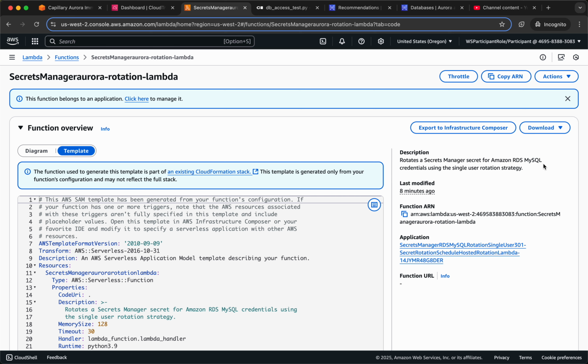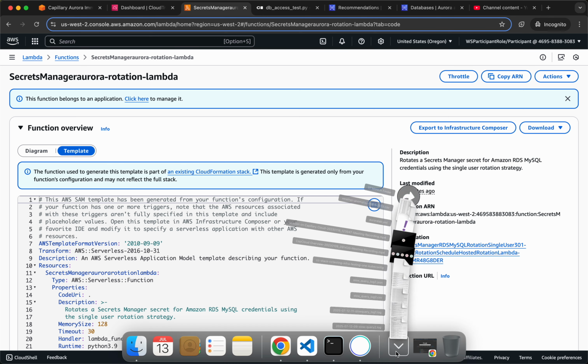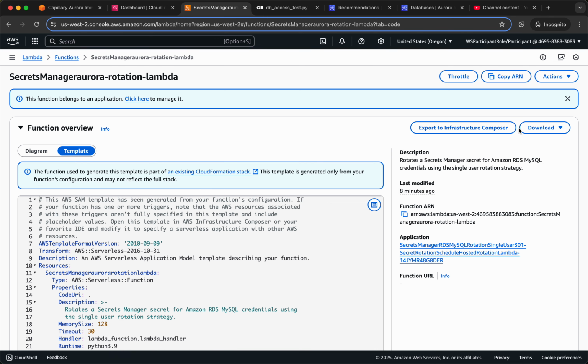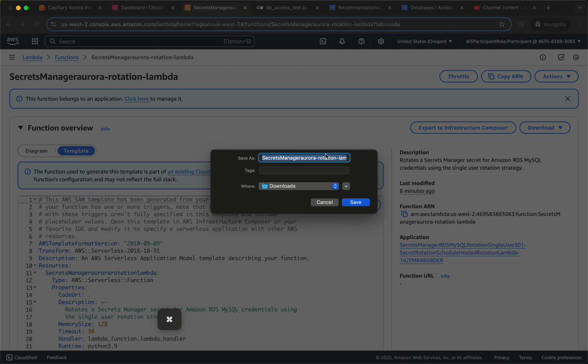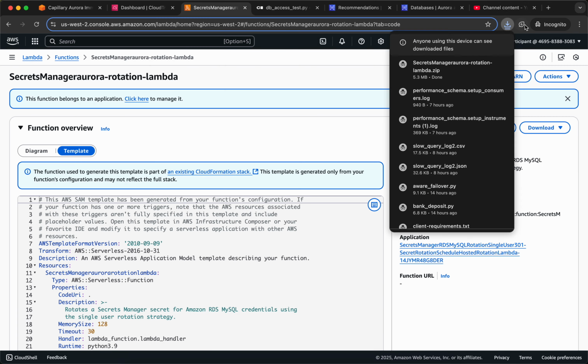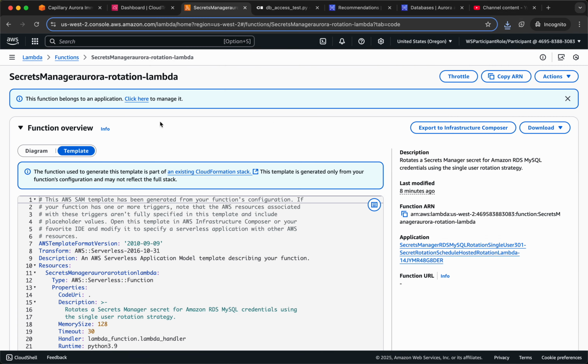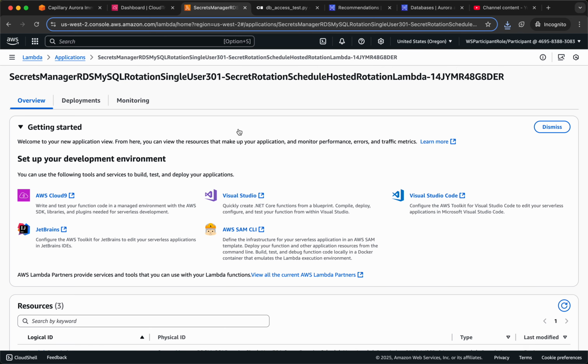And did it download? Okay, so it's going to download here. So it's a zip file. This function belongs to an application. Click here to manage. Okay. Cool.